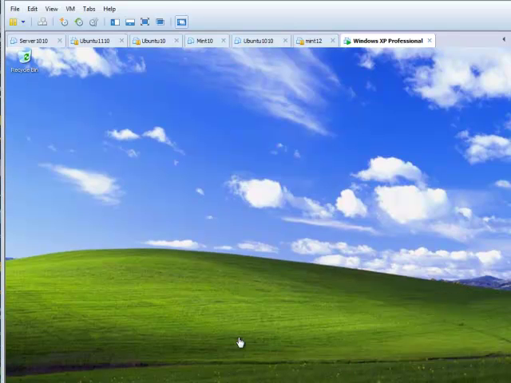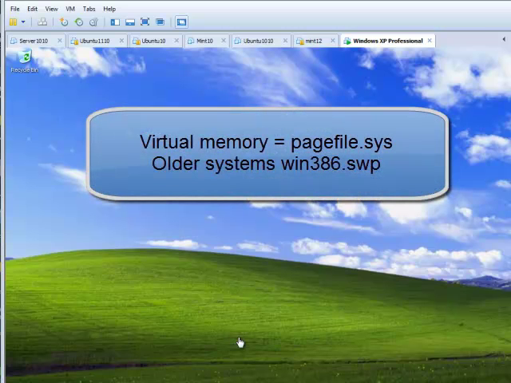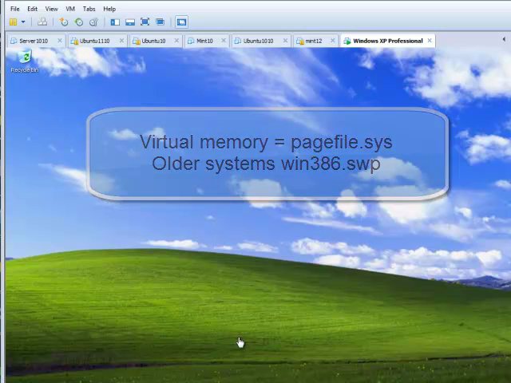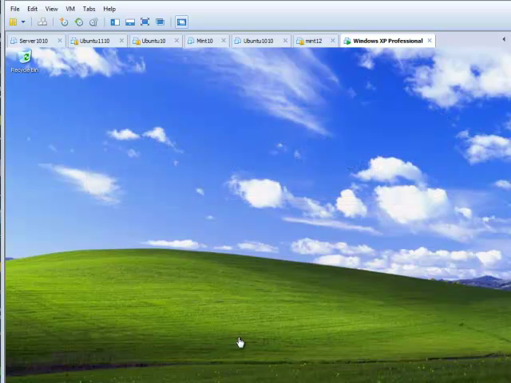We have our USB thumb drive and our virtual machine, and we want to capture RAM and virtual memory. As it turns out, on Windows XP and up, the virtual memory is called pagefile.sys. To access RAM, there are several ways to do that, but I find the easiest way is to use FTK Imager and put it on a thumb drive or a CD-ROM drive. It's all self-contained, and you can capture RAM very easily that way.